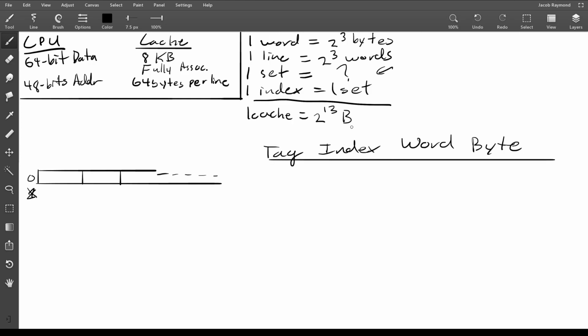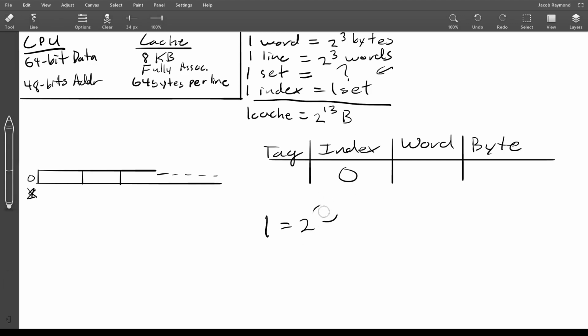So how do we go ahead and compute the index when we don't know this information? Normally we work up and essentially use all of these to figure out the number of bytes per index, but we don't know that at this step. However, don't always get bogged down in first computing the width. Sometimes you just know how many indices there are. And with a fully associative cache, there's always only one index, because every single line in the cache is stored in the same set. So our number of indices with fully associative is always 1. And 1 is 2 to the power of 0, and so we need 0 bits. So the index is always 0 for fully associative.